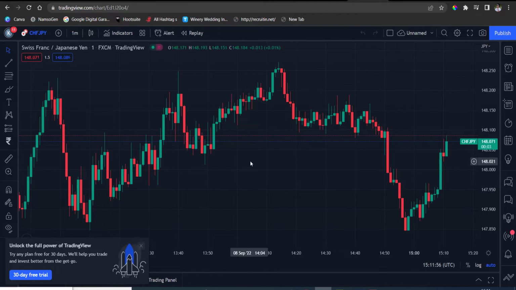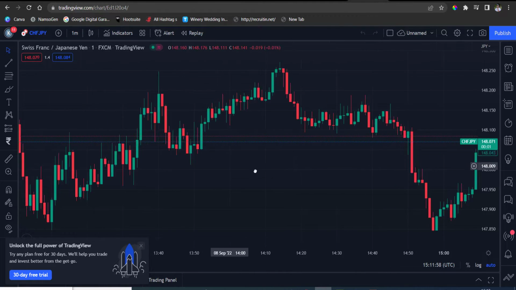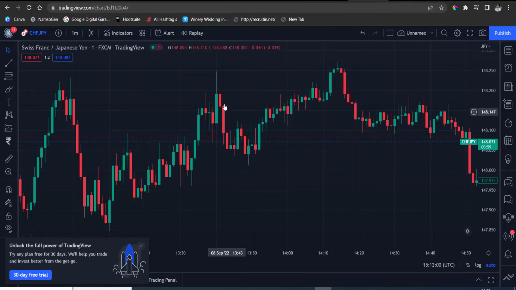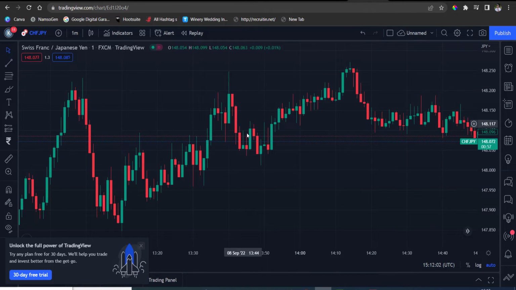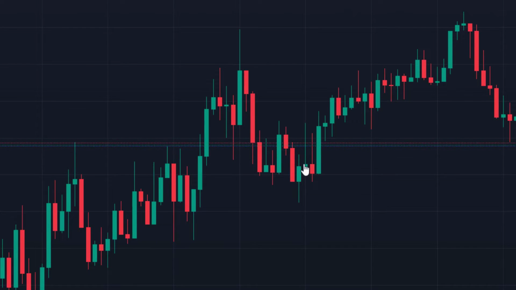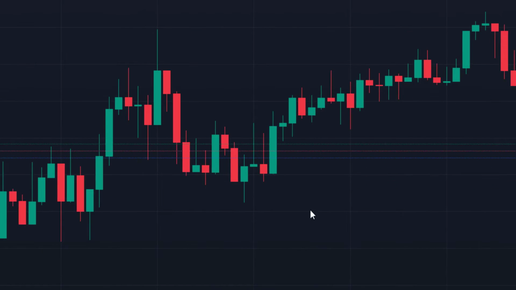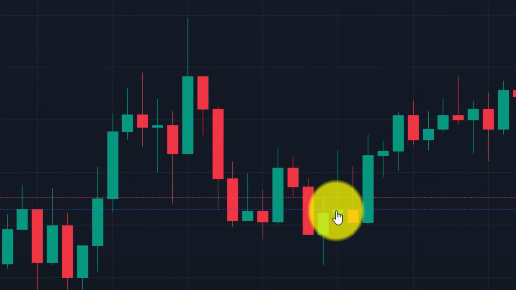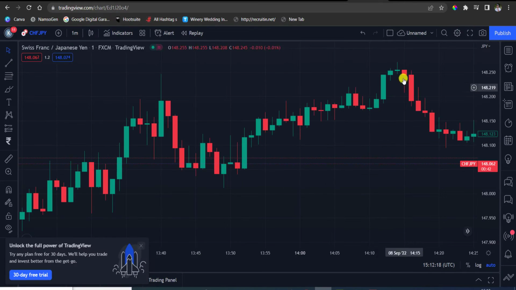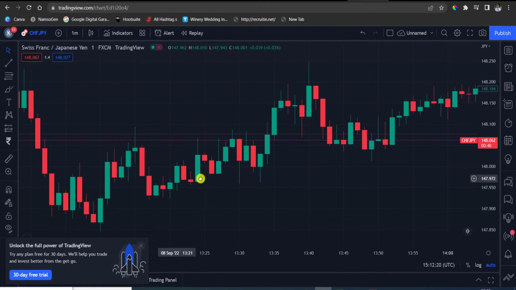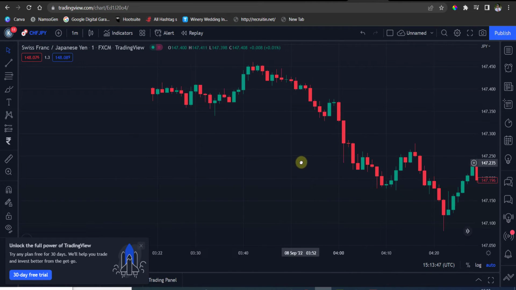Okay, now let me show you an inverted hammer in this market right here. When you bring this down, remember you must have a downtrend, a price that is moving down, and then when you have an inverted hammer, look at the inverted hammer right here. Look at the inverted hammer right here. Even though this is not a big one, we have an inverted hammer here, and then the price moved up. Let me look for a hammer and then I will show you.